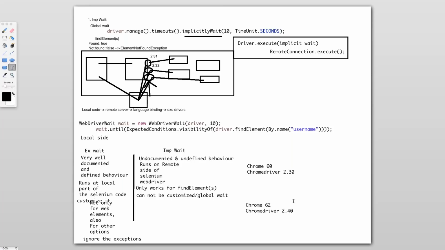Explicit wait will do everything that implicit wait is doing. Explicit wait is dynamic in nature. This is the explicit wait syntax. If the element is found, let's say within 2 seconds, the rest of the 8 seconds will be ignored. If the element is not found, it will give you an exception after the timeout, right? And this has a polling mechanism. Polling means every 500 milliseconds, it will check inside the DOM whether the element is there or not, on the basis of the expected condition. There are so many expected conditions, such as visibility of element, presence of element, and conditions for titles, elements, and URLs.